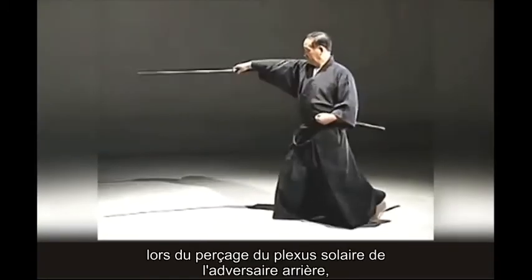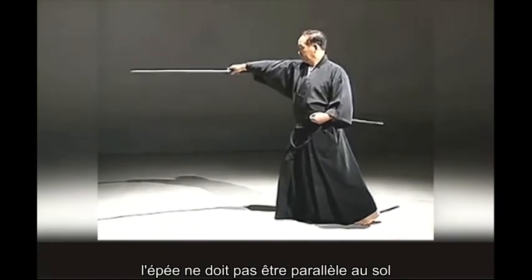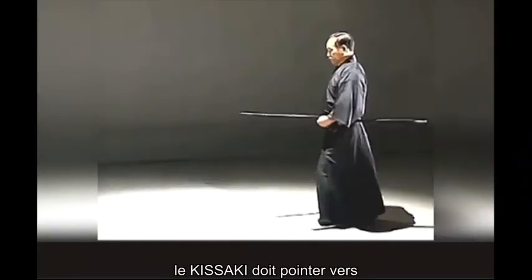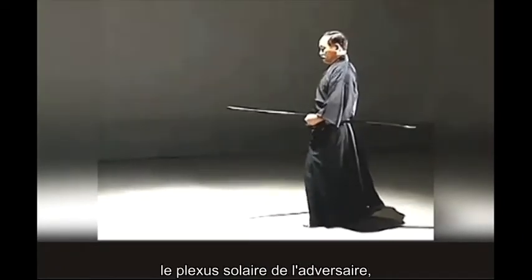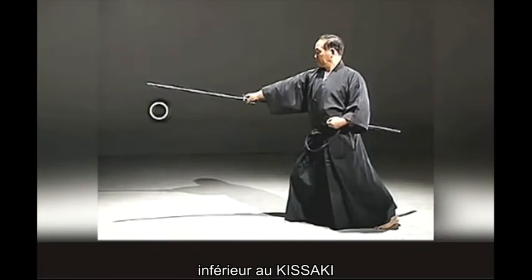When piercing the rear opponent's solar plexus, the sword should not be parallel to the ground. The kissaki should be pointing at your opponent's solar plexus. Bring your right fist in so that it's slightly lower than the kissaki.